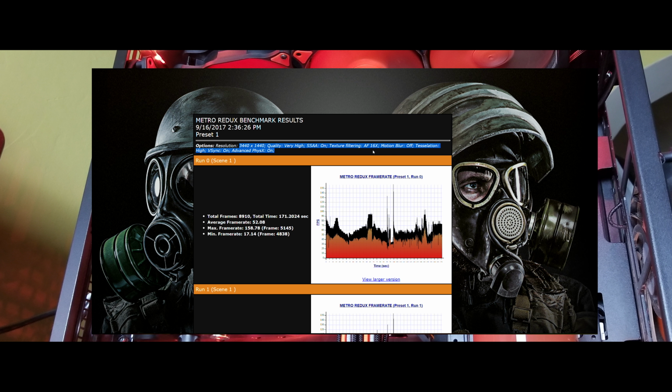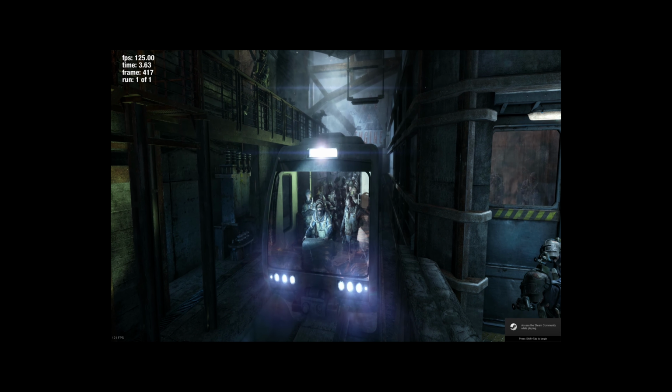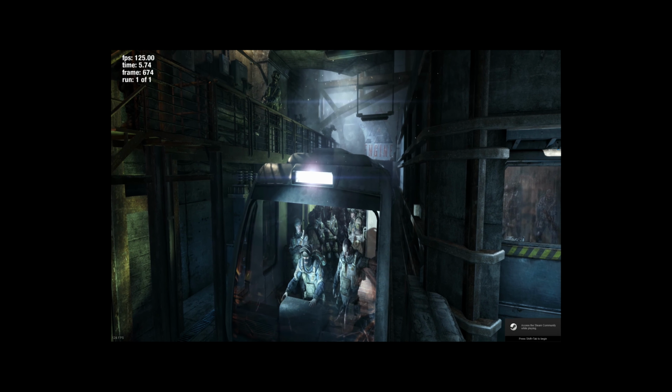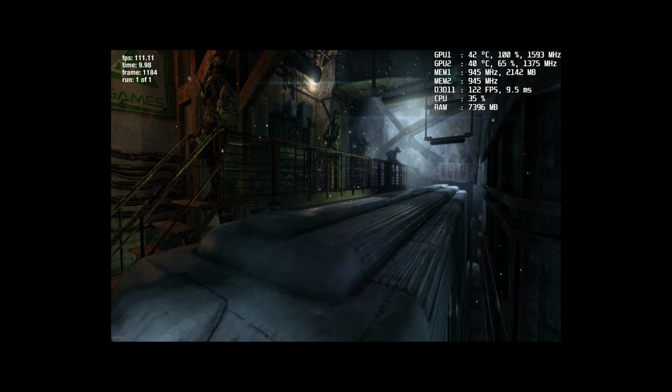Alright, time to look at the next run. I will not be doing a triple run because the averages are just too close to call, so I'll speed it up here. This run is at 1920 by 1200, same max settings, with motion blur and advanced physics turned off here, I think.